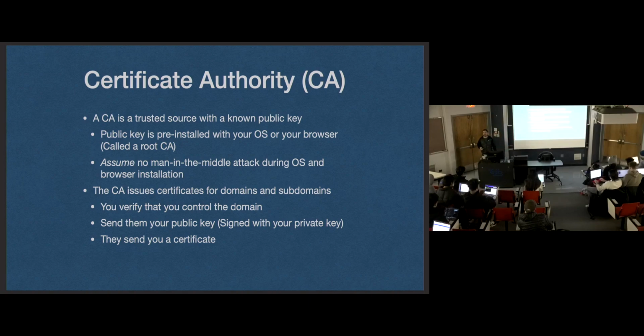And we're going to assume that went well. So we're going to assume there's no man-in-the-middle attack during the installation of these certificate authority public keys. Which is maybe a strong assumption, maybe not, I don't know. But the whole world of security, at least online security, all of it has to start with an assumption somewhere.